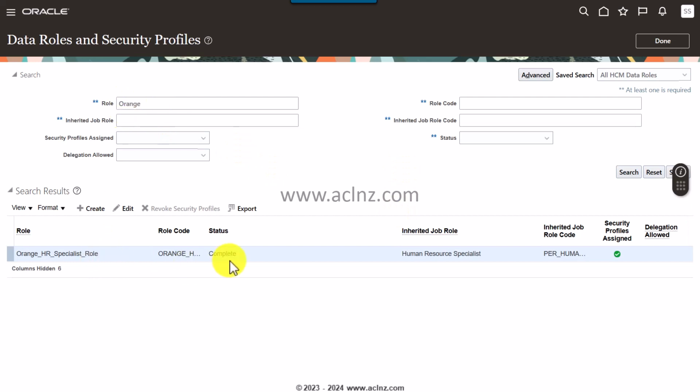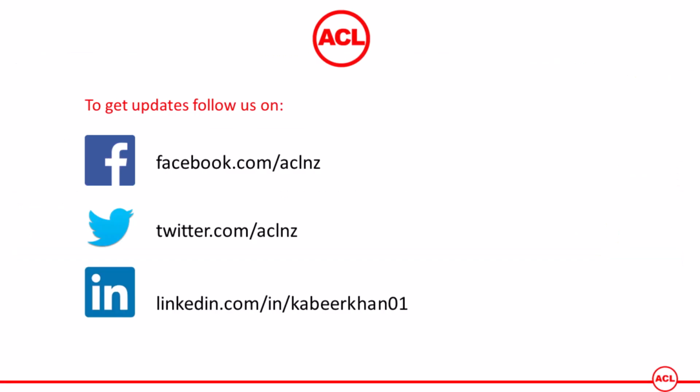As you can see, the status is complete, and you see all the security profiles have been assigned. You can go and edit that if you like by using this Edit button, or you can export all such roles using this export functionality. It will be exported to Excel. So in short, that's the process of creating a new role for Human Resources Specialist, having access to all the entities for your Fusion SaaS implementation.